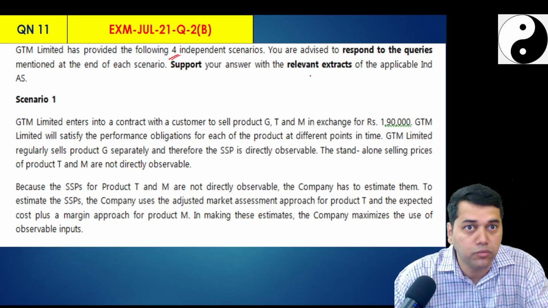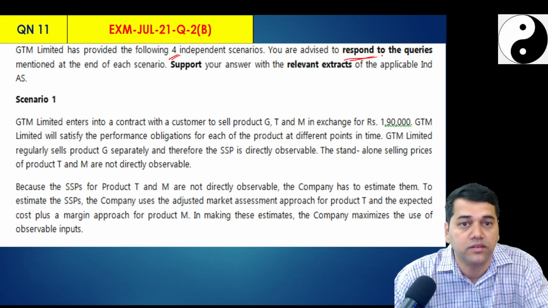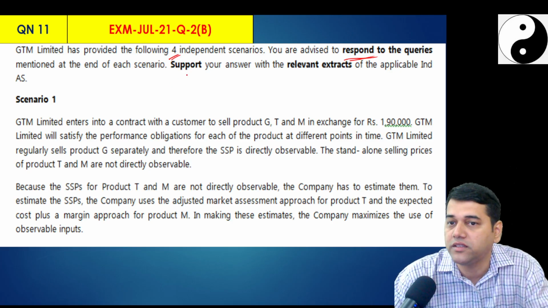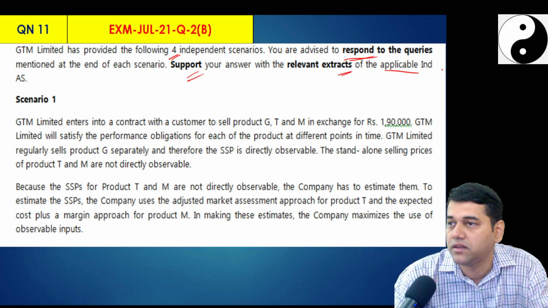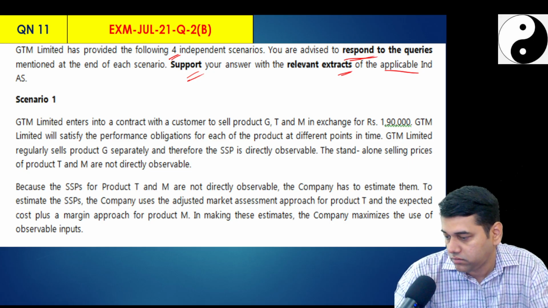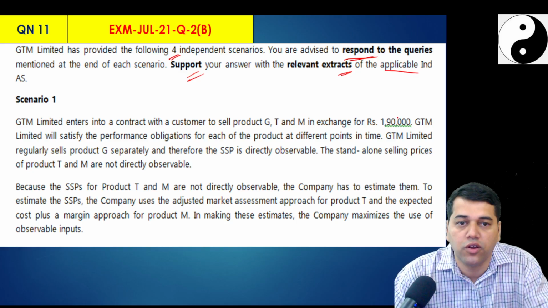And then I will tell you one more thing, which I always used to tell. Respond to the queries. Means you may have to write the theory, support with the relevant extracts of the applicable indices. Okay, so what you need to do? You need to provide certain extracts. Let us see what they have provided. GT enters into a contract to exchange for 1,90,000.